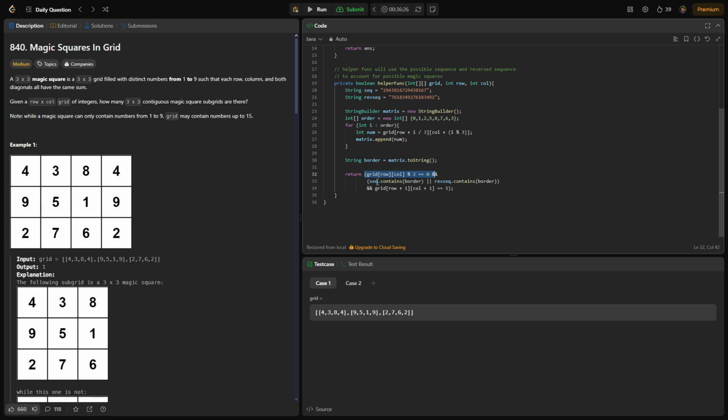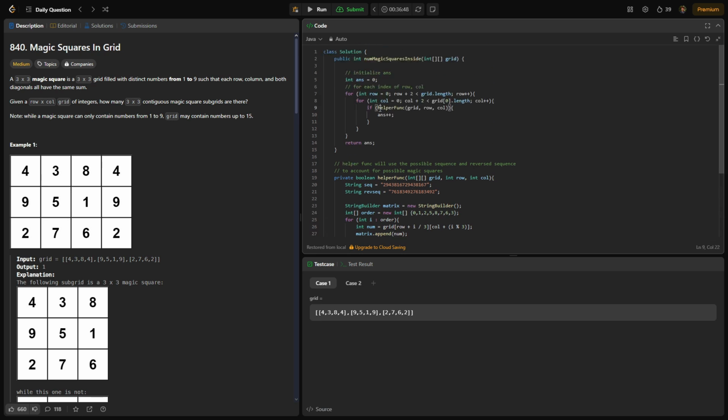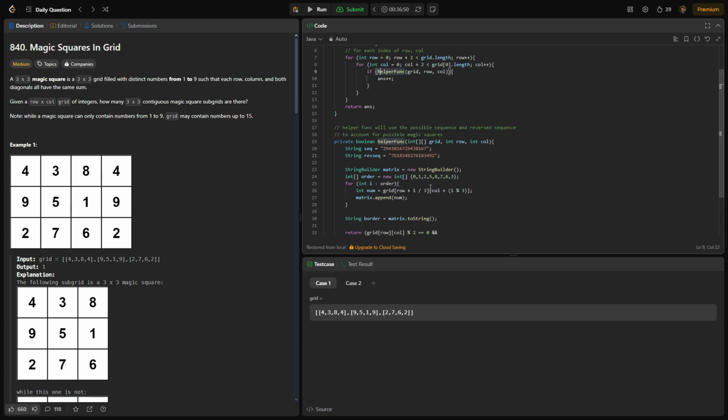We will then check if the pattern we have identified in the border matches either our sequence or our reverse sequence. And then we're going to check the middle indice to make sure that it is a 5 and not some random number like a 10 or a duplicate of any of these numbers. So by returning that, it should return either true or false to our helper function.